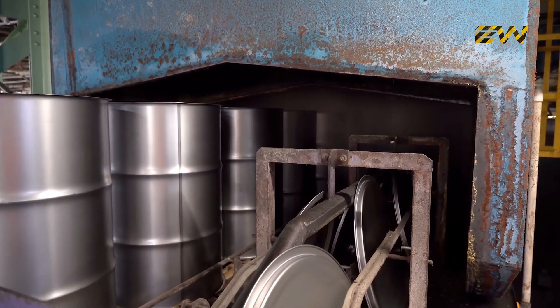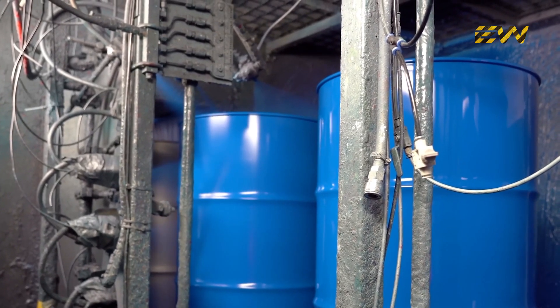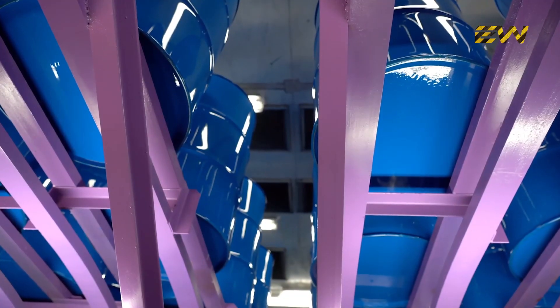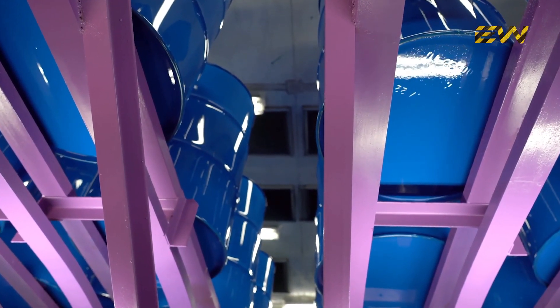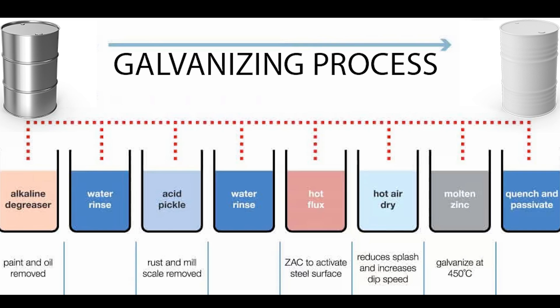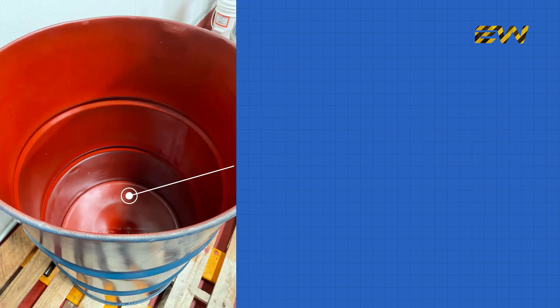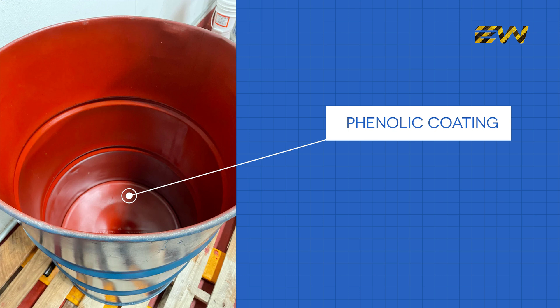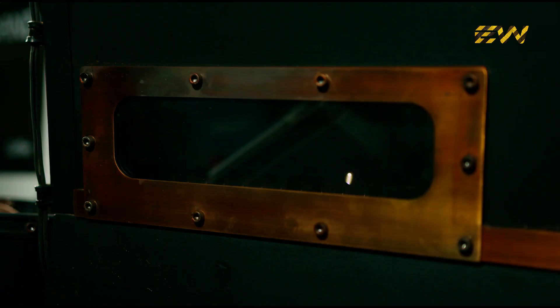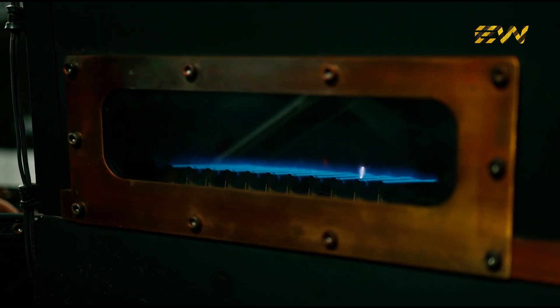To prevent corrosion and extend the barrel's lifespan, protective coatings are applied. The type of coating depends on the barrel's intended use. For oil storage, the exterior is often painted with industrial-grade enamel paint, which provides a moisture-resistant barrier. Some barrels are hot-dip galvanized, where they are submerged in molten zinc to create a corrosion-resistant layer. Inside, some barrels receive specialized linings — for example, barrels used for food or pharmaceuticals may have an epoxy or phenolic coating to prevent chemical reactions with the contents. The coated barrels are then cured in high-temperature ovens, ensuring the finish is strong and durable.